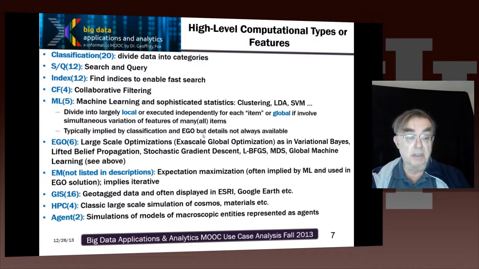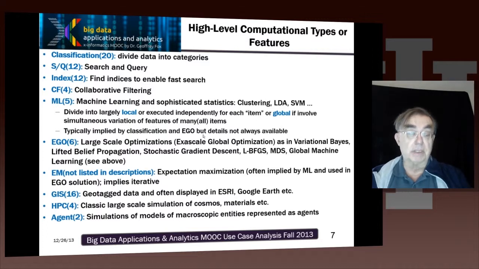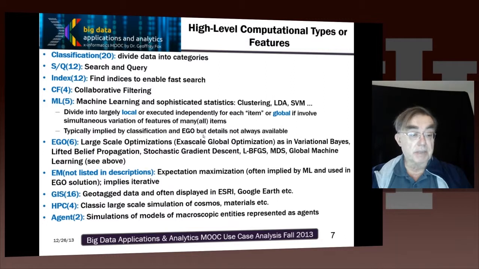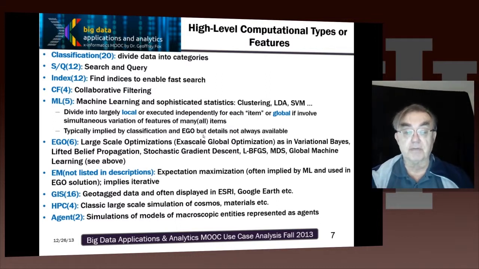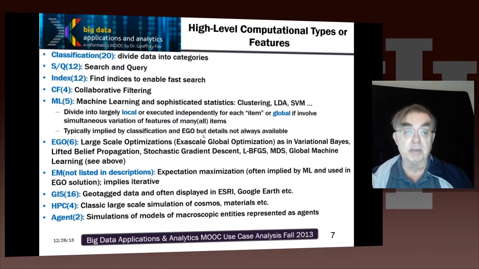GIS is very important. Lots of big data are associated with space and time, either on Earth or in the cosmos, giving you geotagged data. You then use tools like Google Earth or ArcGIS products to display them. Several use cases involve high performance computing both to produce data and to produce models which can be compared with data. The last class is agent-based computing, where agents are used to produce a model of some large macroscopic entity such as a person or a vehicle — for example, doing a transportation model for a city.